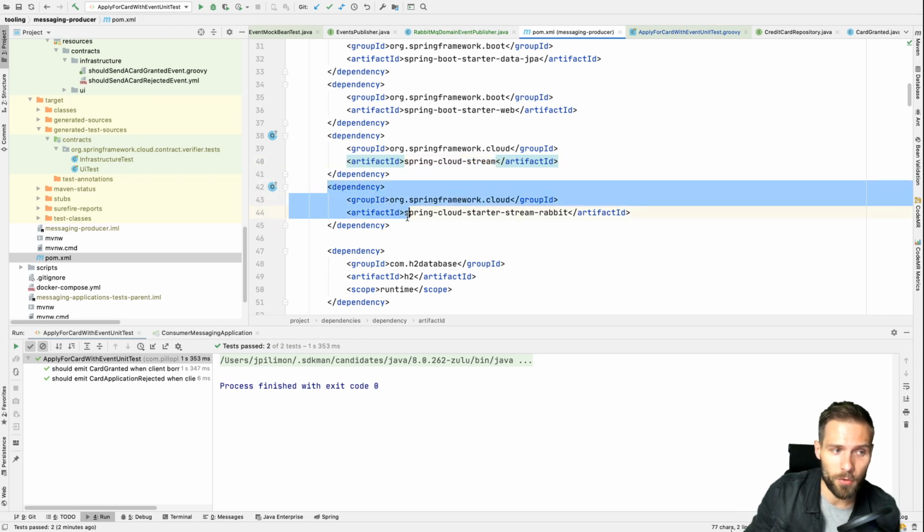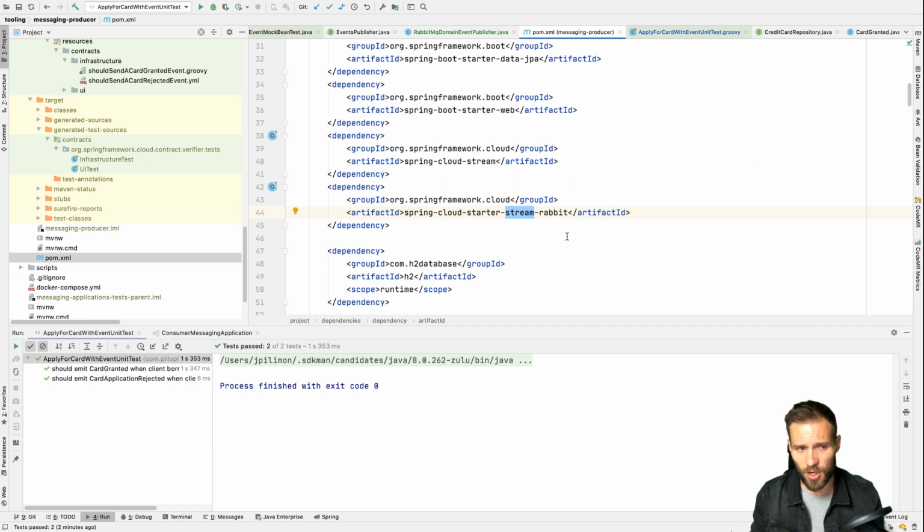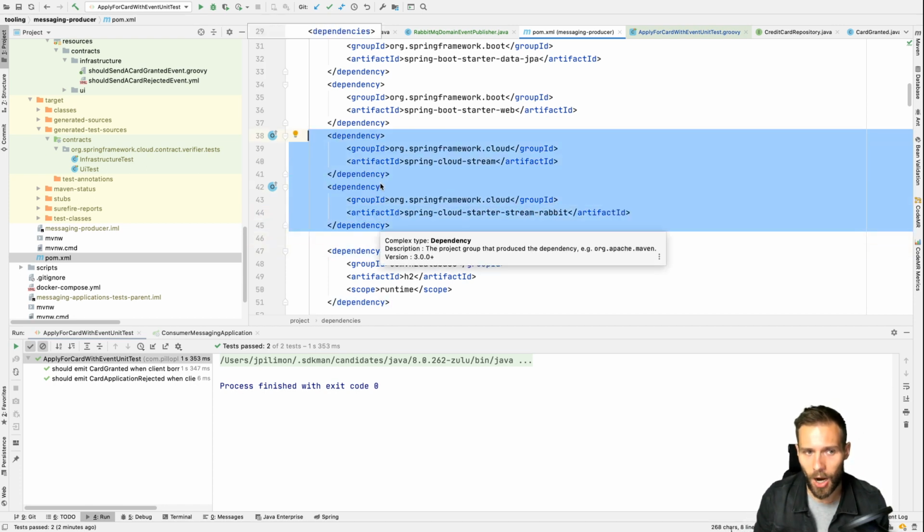Plus, if you give the framework another hint, like, hey, I want to stream using Rabbit, the only sane conclusion that the framework can draw out of those two hints is that the author of this code wants to use messaging with RabbitMQ.